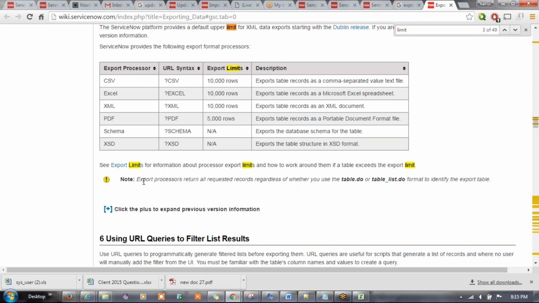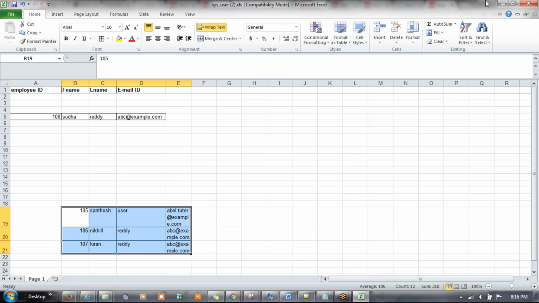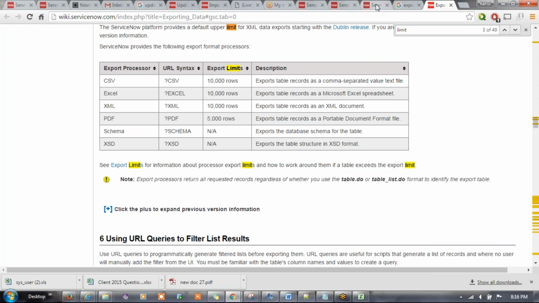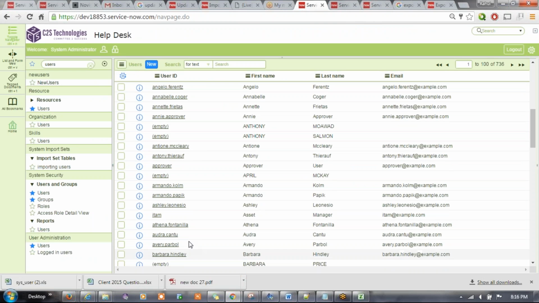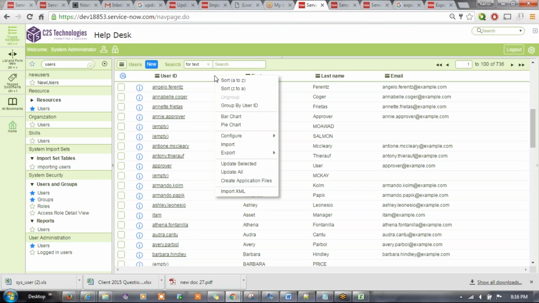But export, there is a... so yeah, 10,000 is the limit. Export and import. Import it's easy because you will have your Excel, you can break here. But how will you break if you have 50,000 records here? You don't have any breakpoint saying that, even like that export Excel. You don't have an option saying like get first 100 or first 10,000 or something.